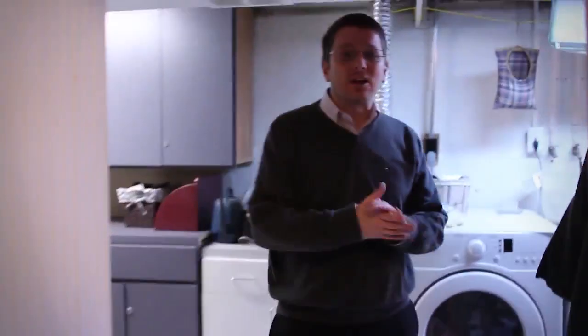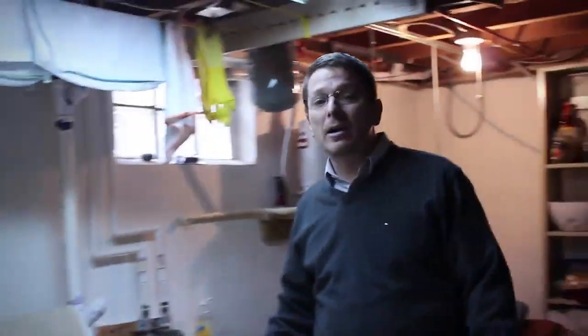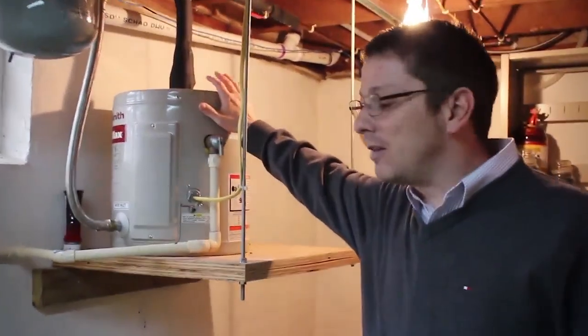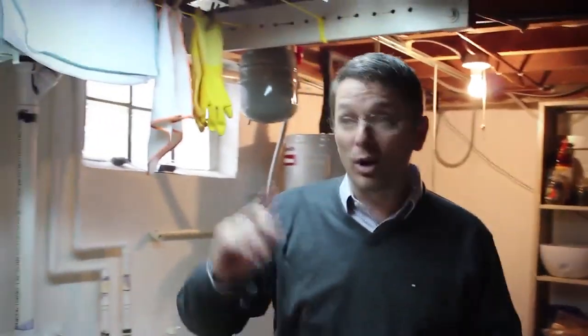So moving on, this is the back of the basement. This is the laundry area. First we're going to go over here on this side. Remember up in the kitchen we were talking about the instant hot water that they have. This is a little tiny hot water heater that runs the kitchen sink, which is pretty cool. So this house comes with washer and dryer, plenty of storage space over here for all your canned goods and things like that. So we're going to flip around here and I'm going to talk to you about the plumbing and the storage on this side.